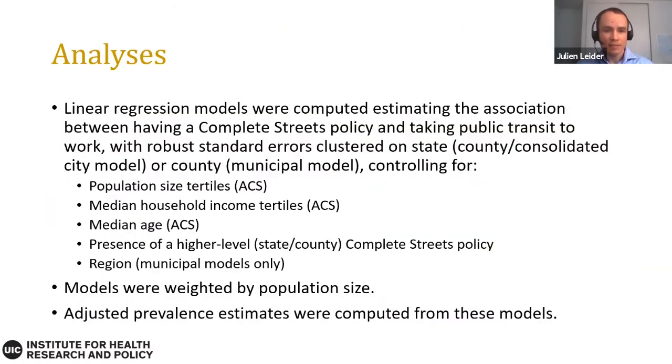We used linear regression models for analyses, with robust standard errors clustered on state or county based on the appropriate level, and controlling for jurisdiction characteristics as shown here. We also controlled for the presence of a higher level complete streets policy, which would be a state policy in the case of a county or consolidated city, or either a state, county, or consolidated city policy in the case of a municipality. We weighted all models by population size.